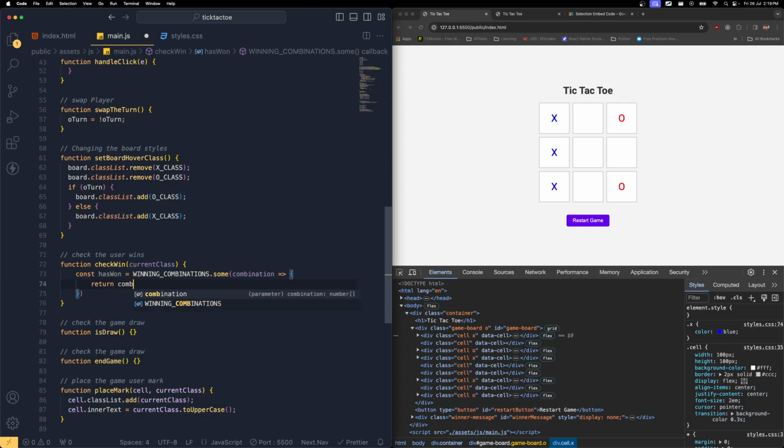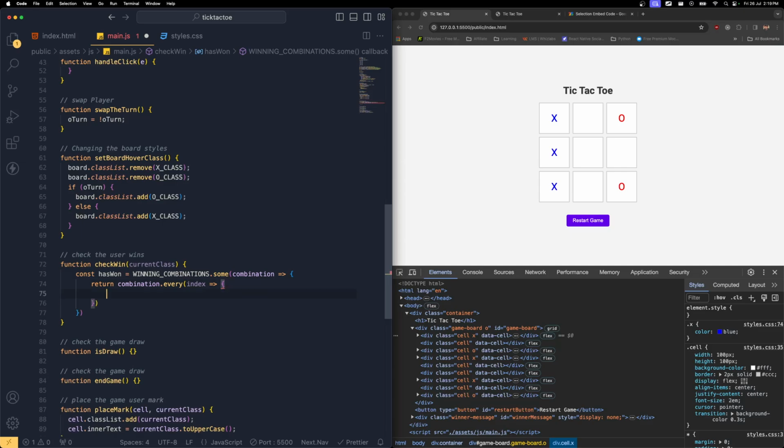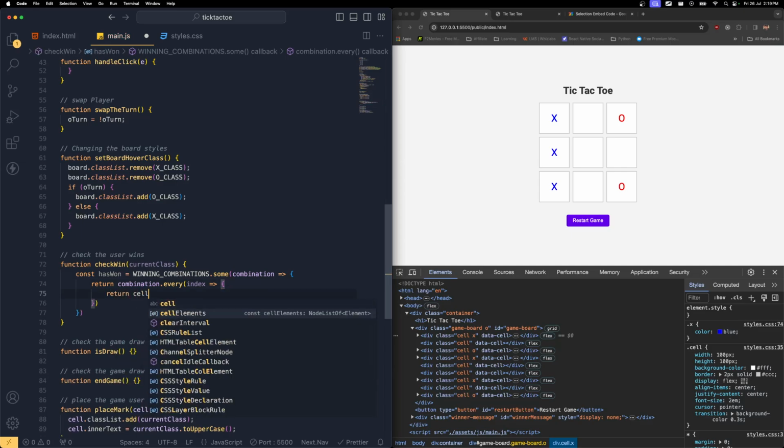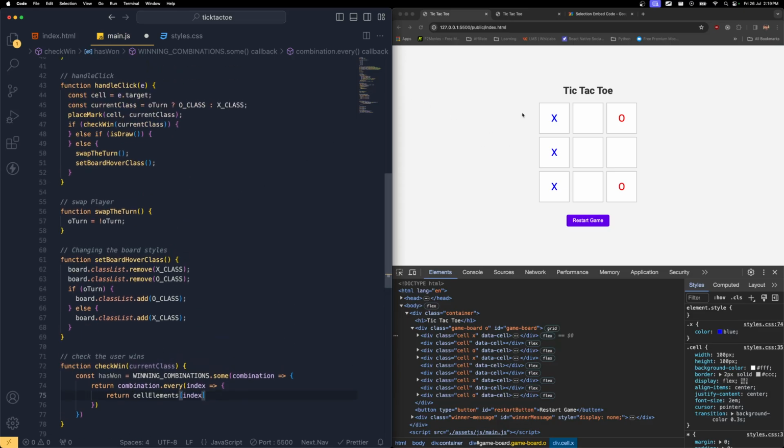From this combination, I'm going to fetch every individual index out of it. So each cell element, in that cell element, I'm going to access that specific index. If I'm checking the first combination, the cell indexes will be 0, 1 and 2. If all these 0, 1 and 2 contain the same class in their class list, then it will be marked as the winner.